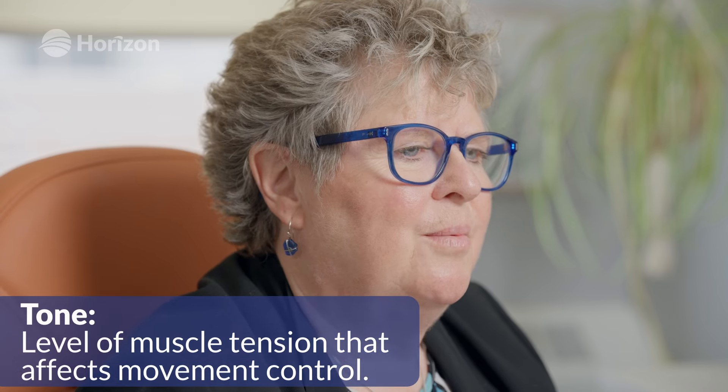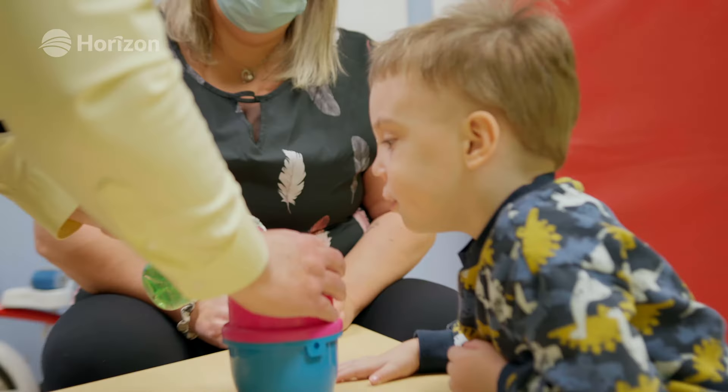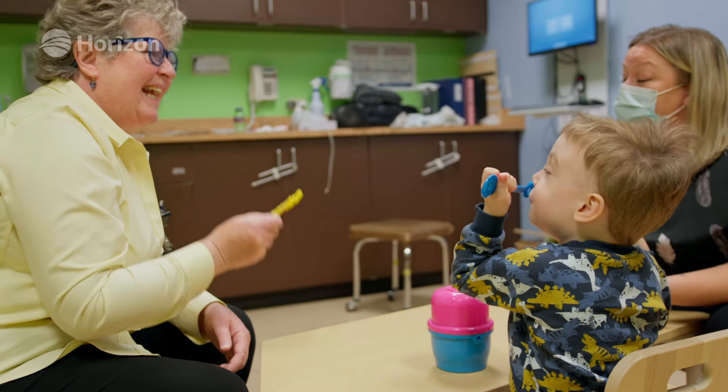When thinking about cerebral palsy, most families think of it as a diagnosis, but I like them to think about it as more of a description. Particularly, it's a problem with movement and tone, and it can begin with issues before you're born, at the time of birth, or soon after birth. The most common presentation I see that leads to a diagnosis is a delay in motor milestones or overall development, and on examination I find issues with movement and tone that go along with that diagnosis.